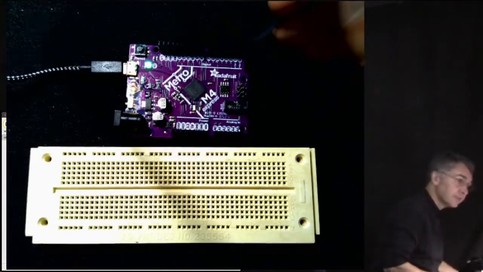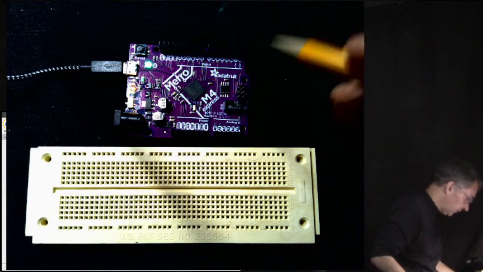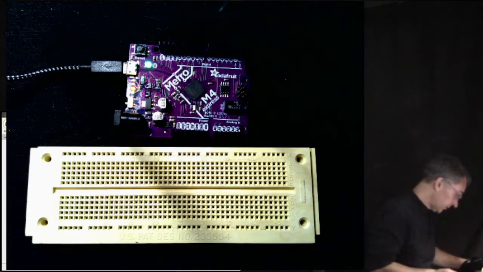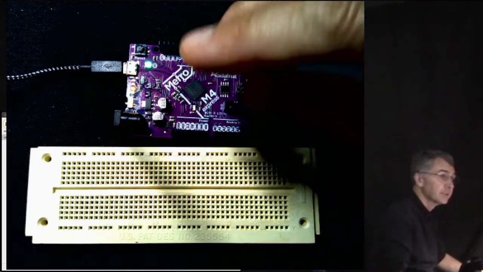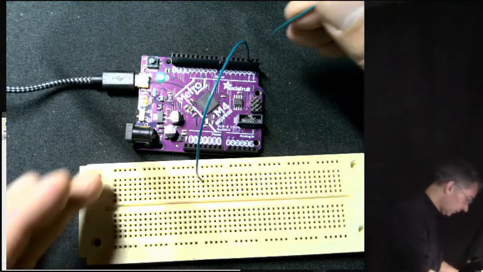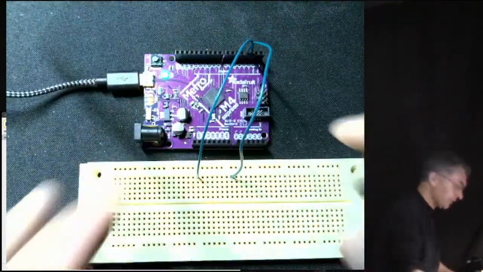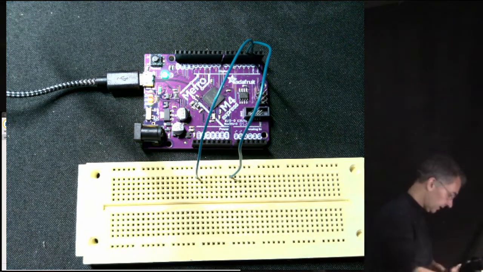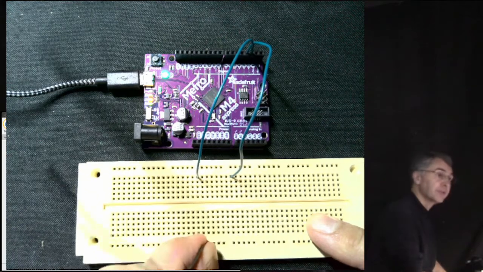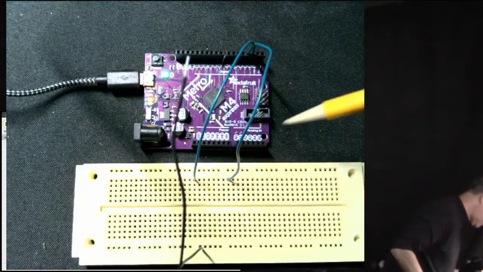Now I'm going to connect one of my green wires from pin 2. So we have 0, 1, 2, 3, and so on. So I'm going to go from pin 2 on the M4 board to this arbitrarily chosen column, and I'm going to go from pin 3 on the M4 board to this arbitrarily chosen column, and I'm going to go from the bottom row, which I said was useful for things that might plug into many different destinations, and I'm going to find the ground.